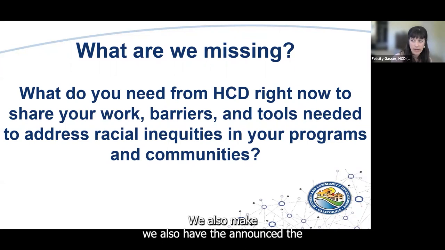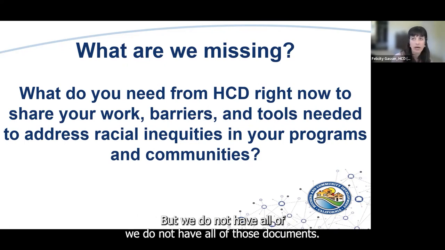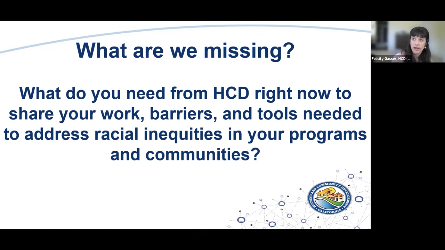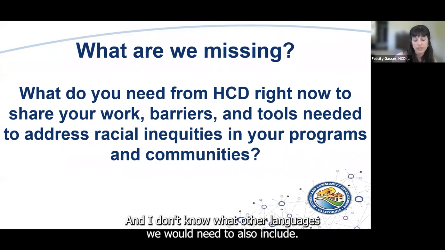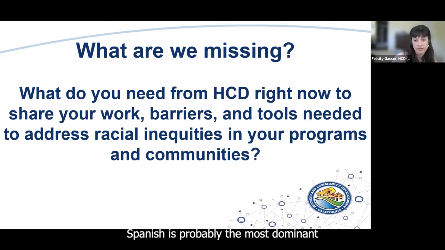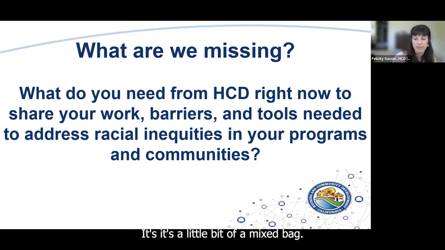We also have a sample public noticing for the citizen participation plan that is available in Spanish, but we do not have all of those documents. So that's something that, with ICF on board, I believe that's in their contract, is to do translation. So that may be something that we are able to develop in terms of tools. And I don't know what other languages we would need to also include. Spanish is probably the most dominant across the state and in rural areas especially. But that is not something we have universally available. It's a little bit of a mixed bag.